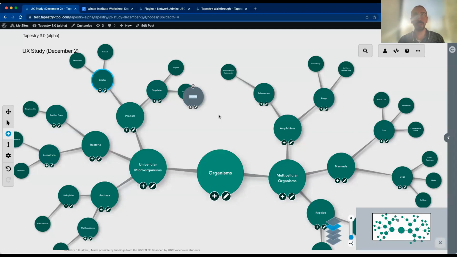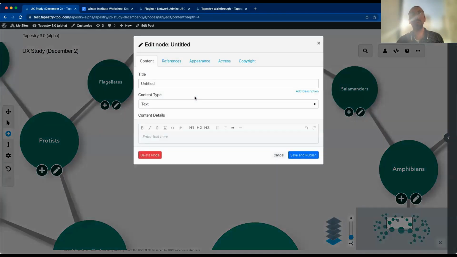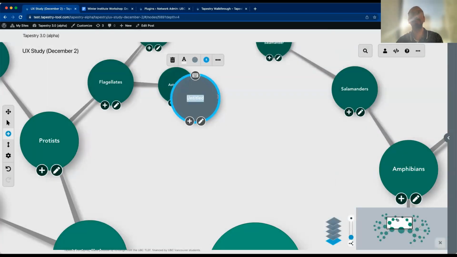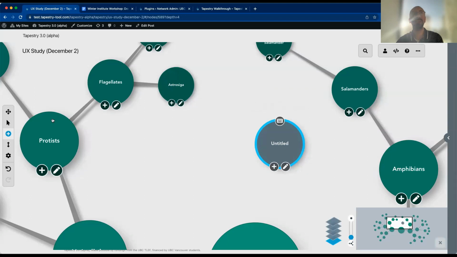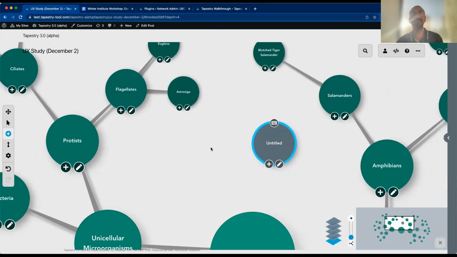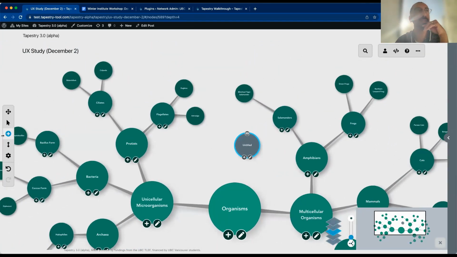So for example, I can add this new node, and there we go. And if I want, I can add more nodes. Again, I can add another node here. Sorry, I don't know what's happening here. But usually it should allow me. I'm not sure why it's not doing that.